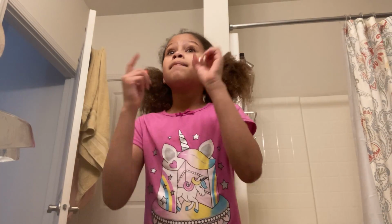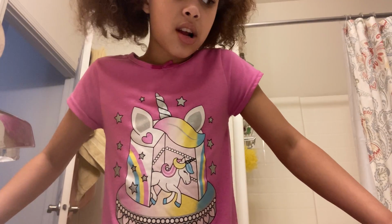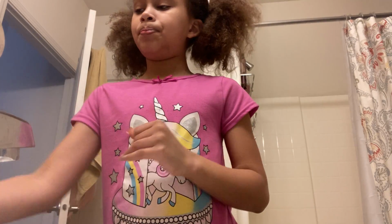So basically, my first nail fell off, my first finger, it fell off. So as it fell off, I was like, I'm just gonna put it on. So I put too much glue, so I got scared. So this is my first finger, it's not like pincher. I hate it like this, but it's just gonna have to do.